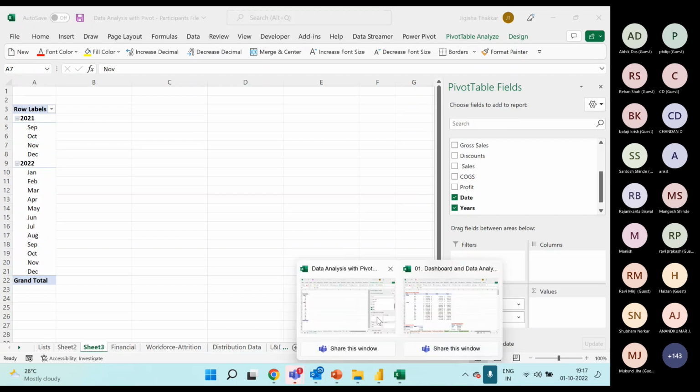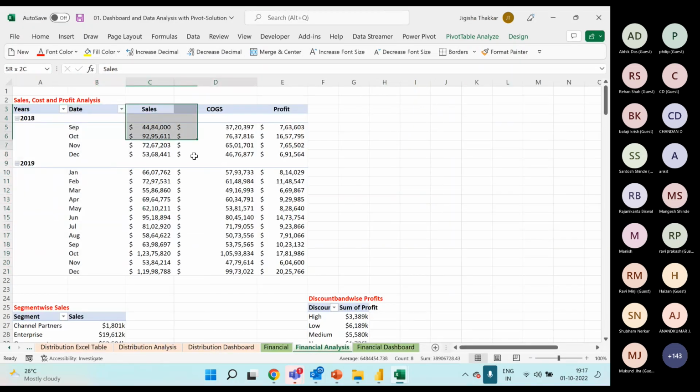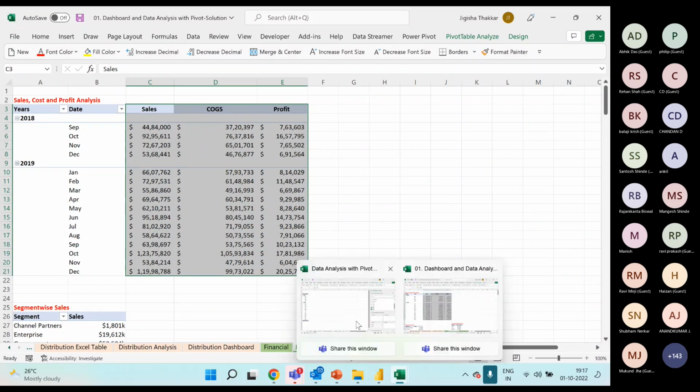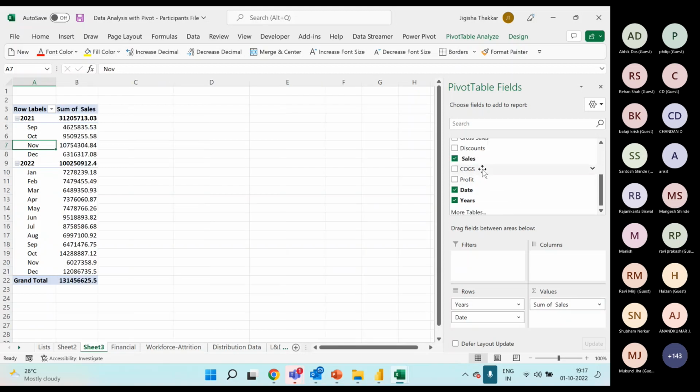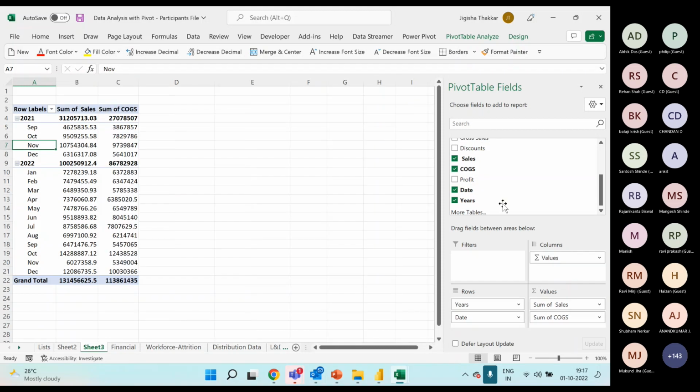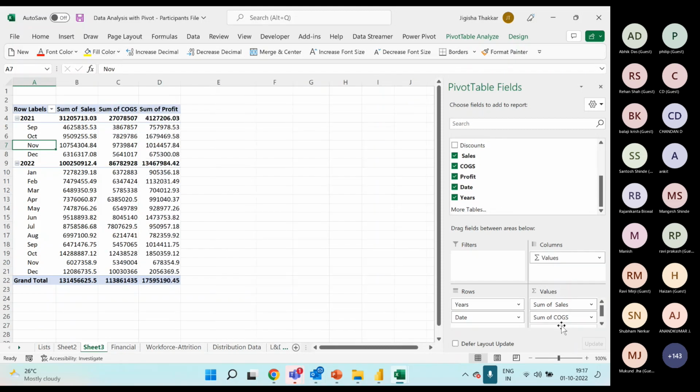So what do we want here? Sales, cost of goods sold, and profit. This is what we want. I don't want anything in the columns right now. Let's pick up sales, cost of goods sold, and profit.